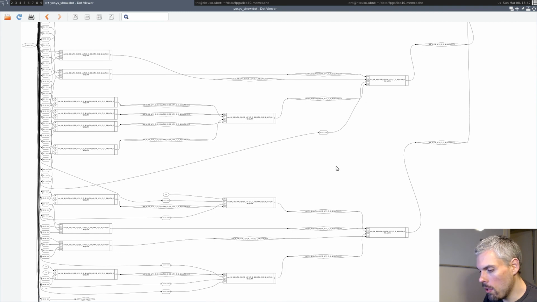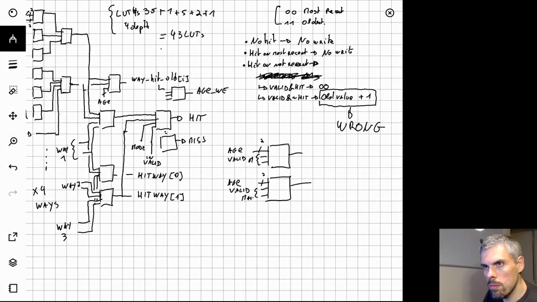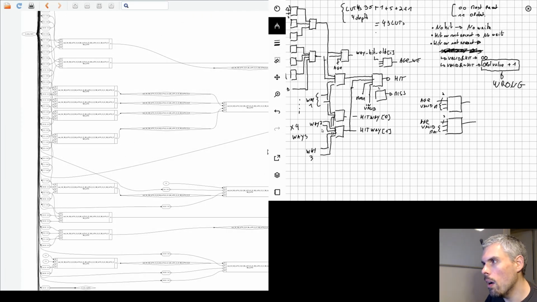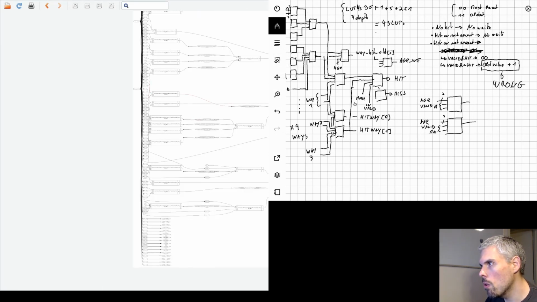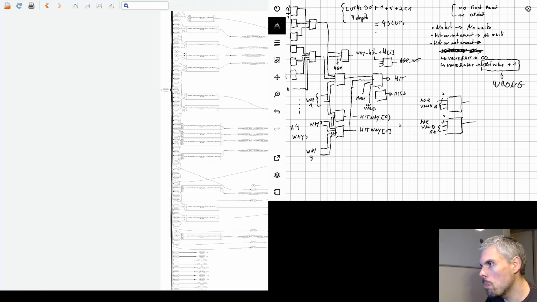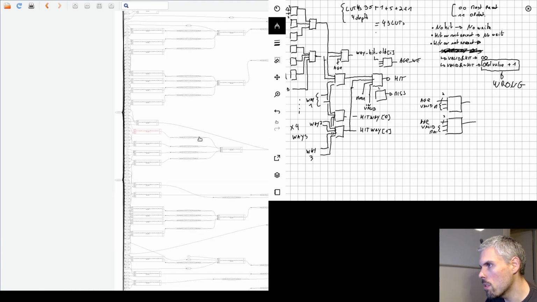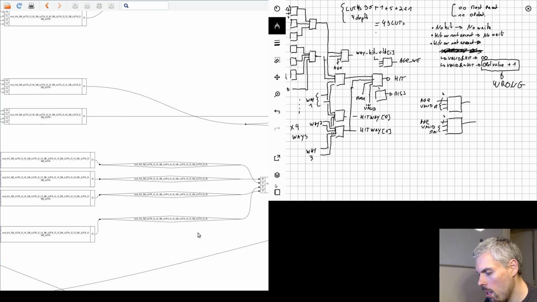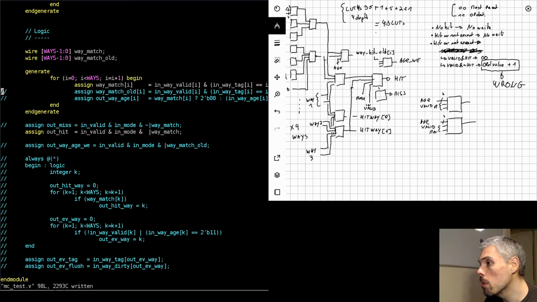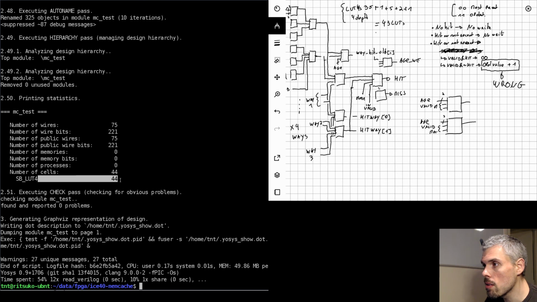If we look at what we came up with, we have a very hierarchical structure, which is very way by way and regular. If you look at what it actually implemented, it's a little more chaotic because some of the comparisons go higher in the tree, which is probably why it results in a slightly longer combinatorial path, and also more LUTs, because 44 versus 36, so it's 8 more LUTs.